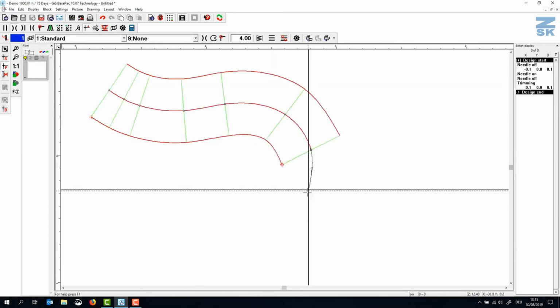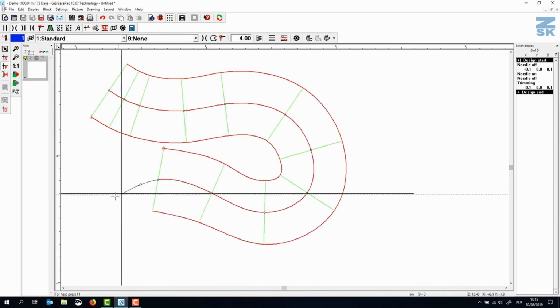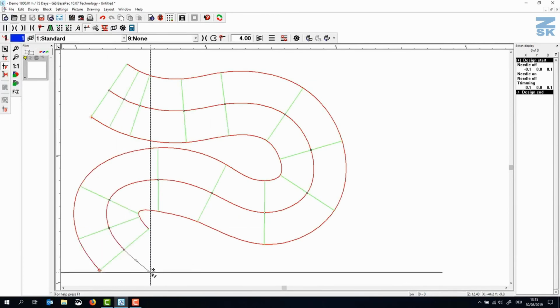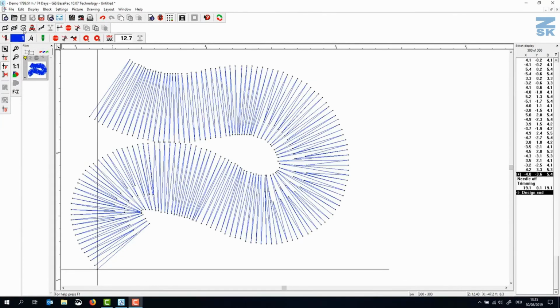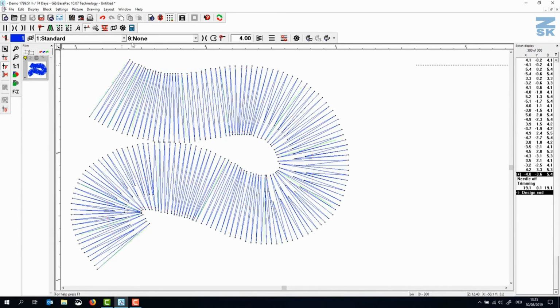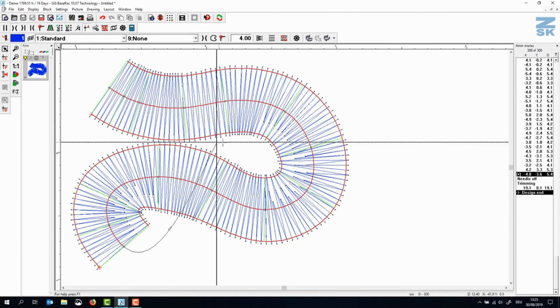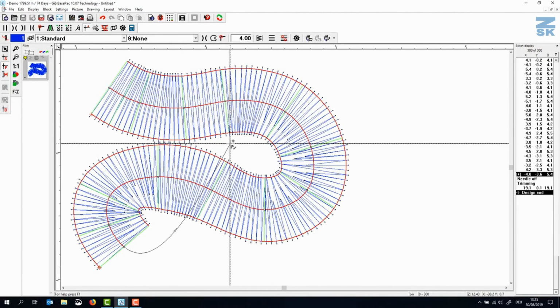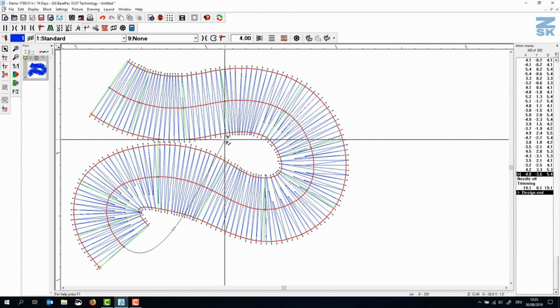Now I create click by click the contour for my satin stitch. If I press enter, I have a satin stitch here. And I'm also back in manual punching here. If I now press backspace, I'm back in the object. See, it's active, I could continue, but let's have a look here at these green lines. These are actually, we call them stitch directions. So the stitches that are being calculated, they follow the shape along these green lines.